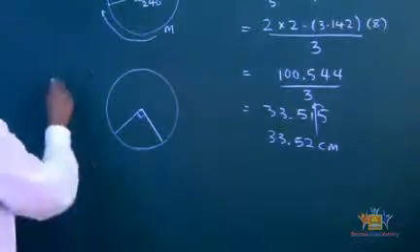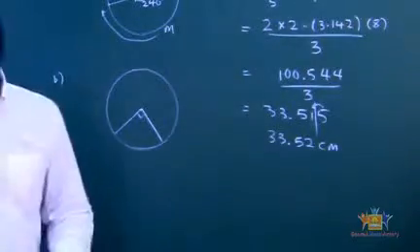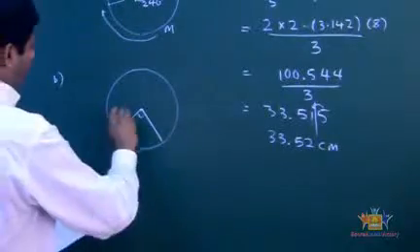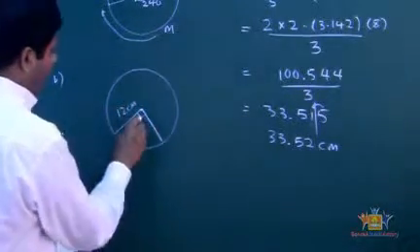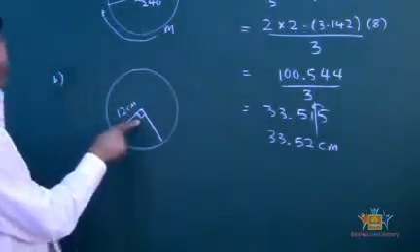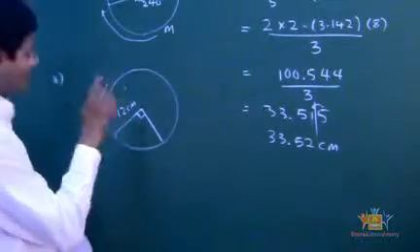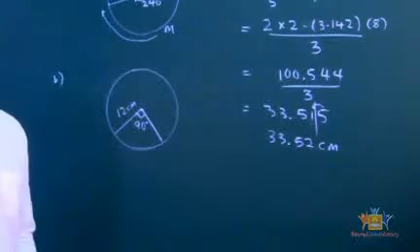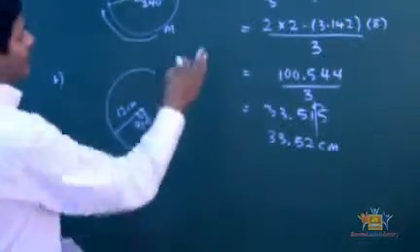Okay, now let's look at B. So B, you're given the radius is 12 centimeters. And then what is this angle? They didn't tell us the angle, but they gave us a small square. What does that tell you? It's 90 degrees. Exactly. You need to know that because that's the right angle. Okay, so again, we're going to write down the formula.